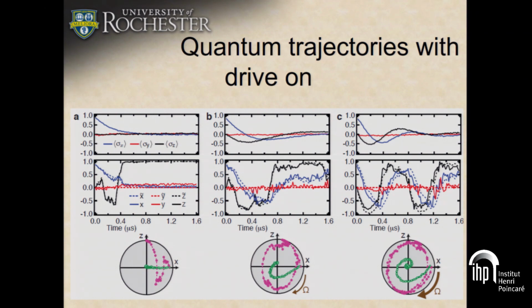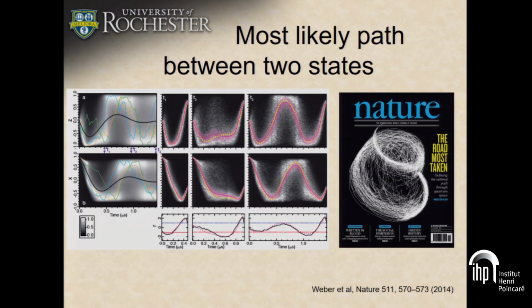One of the questions you can ask is, what's the most likely path that goes between the initial state and the final state? And indeed, we can develop a formalism to predict that, and we're able to then compare that with the experiment, and we get some very nice agreement between that idea of a most likely path between any two initial and final states. Okay, but that's not the main focus of my talk. Before I get there, I want to give another example.